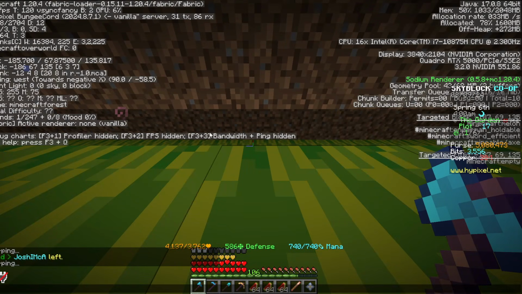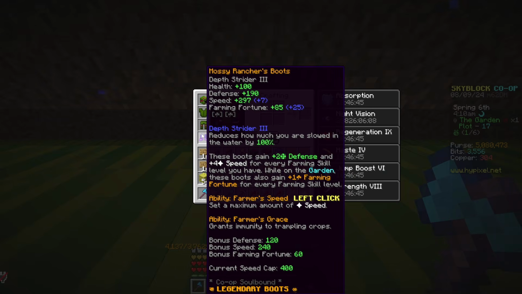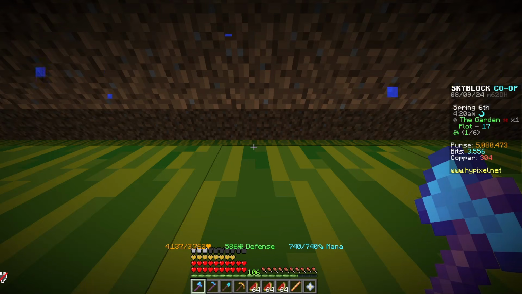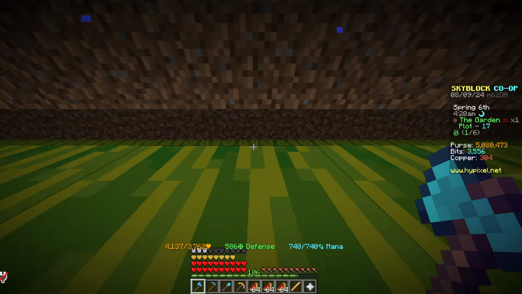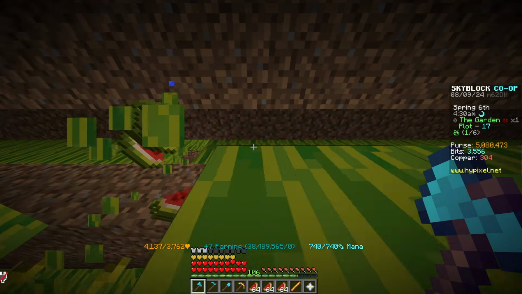Now, melon and pumpkin are actually the exact same. You're going to want a yaw of 90 degrees, a pitch of negative 58.5. You're going to want your rancher boots at 400 speed with depth strider 3. To farm this, you're going to be wanting to hold in W and either A or D to be moving in the right direction of the farm as you're breaking all the crops.